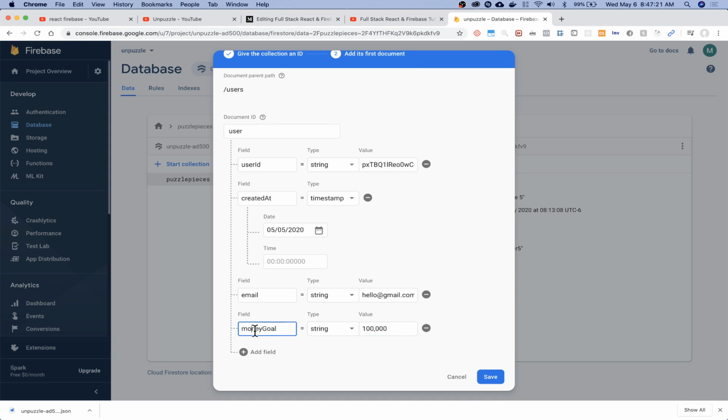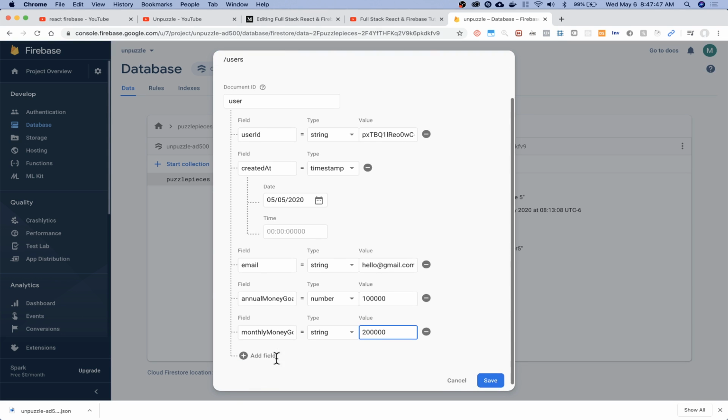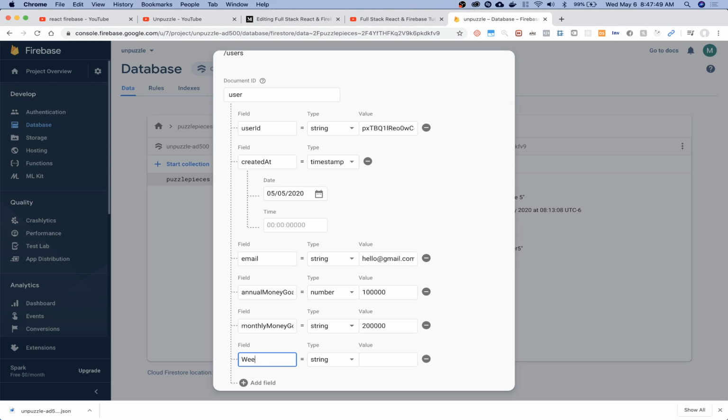Okay, annual money goal, and this should be a number. Monthly money goal, 20,000. Weekly money goal.